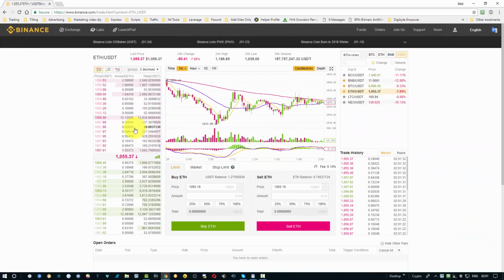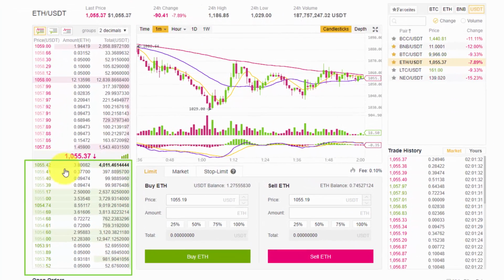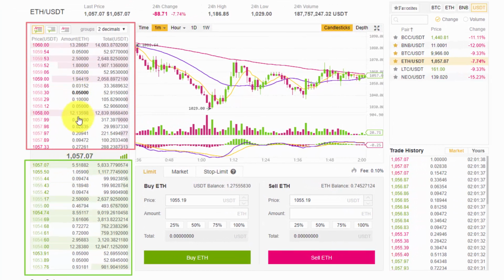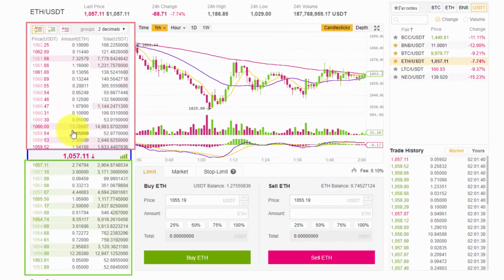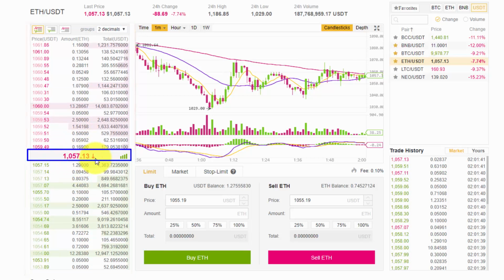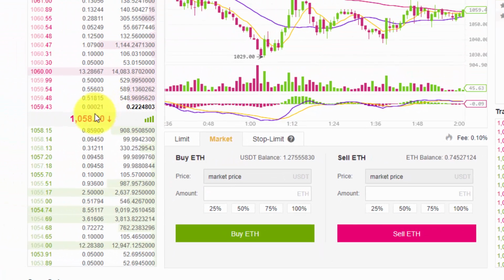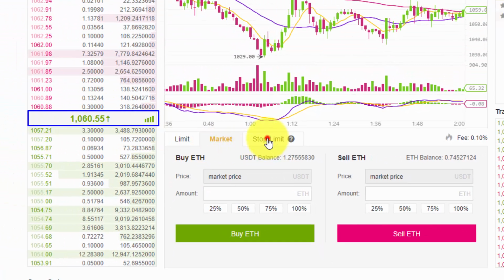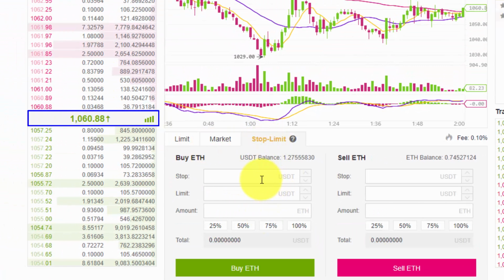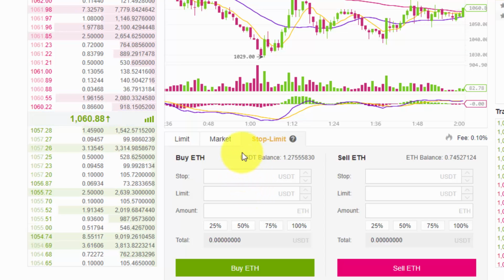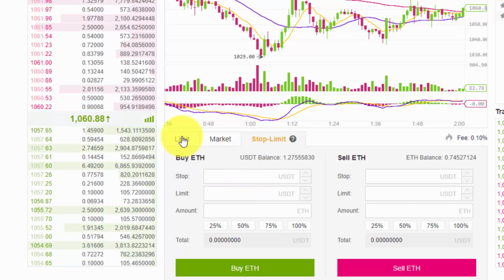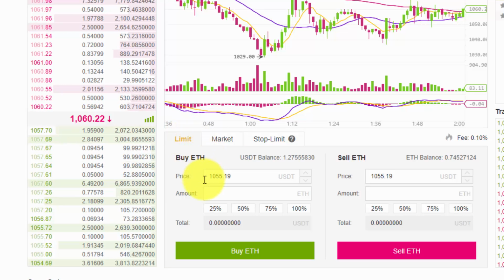And to get started, all you need to do is look at the buy sells. So use the buys, use the sells, so you can see how they approach the center, and this indicates the current price. Okay, you can select from limit, market, which means you're going to buy or sell at the current price, and stop limit. We have other tutorial showing how to use stop limit, but for now we're just going to keep it simple. And let's say you want to buy and start your first trade.